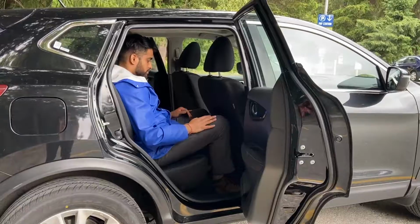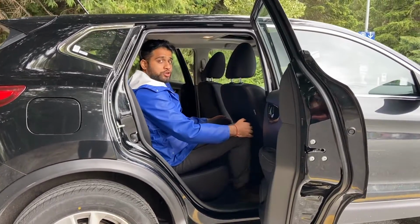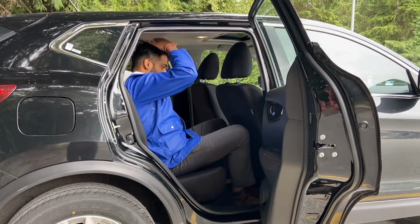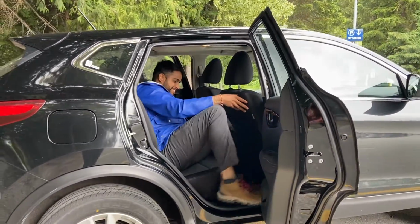In the rear seat here, I think it's a little bit more cramped than the front. Shoulder room is okay and headroom is okay, but knee room and leg room isn't the greatest. You can see here I'm 5'9", 5'10", and it's a little bit cramped when it comes to overall leg and knee room. But for sitting three across, the shoulder room is pretty great. If you're going on short trips, you could pretty comfortably fit 3 people in the back here. Just keep in mind that legroom isn't the best.